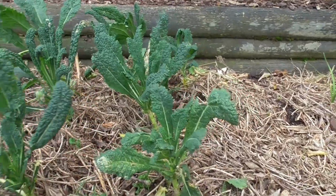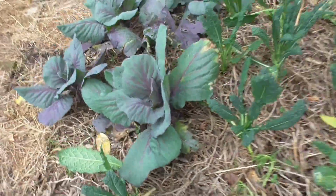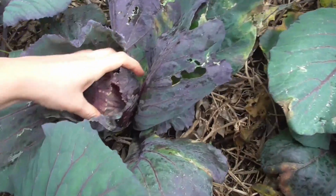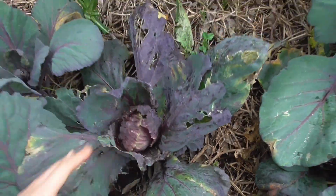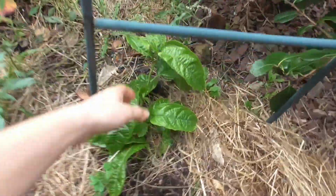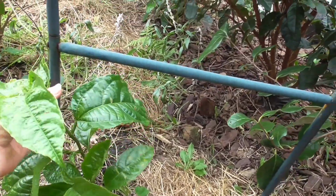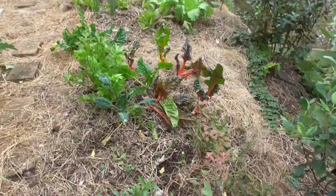We will see. And here is my ever-producing kale, which we eat from daily. My red cabbages, which are coming along so slowly, but that's quite normal seeing as there's no sun, but there are some heads forming, which is great. Some passion fruit that I grew from seed last year, so these ones I will remember to tie up, I think, and then they can grow up. Here's my beautiful rainbow chard, as well as silver beet and spinach and the odd celery, a nice mishmash of vegetables.